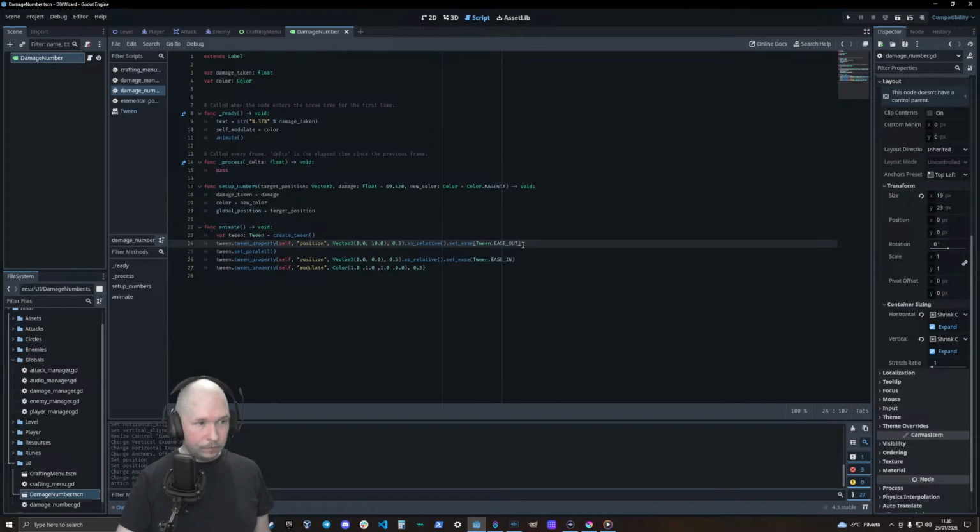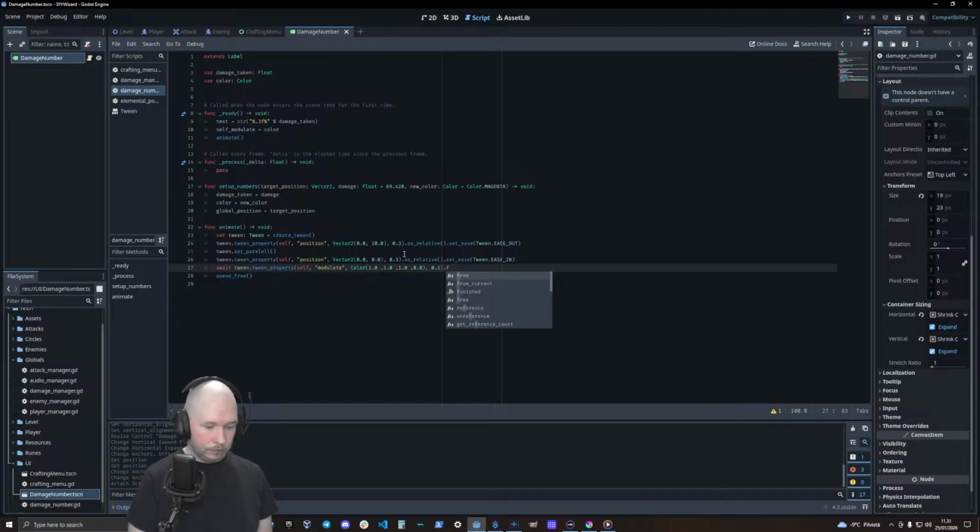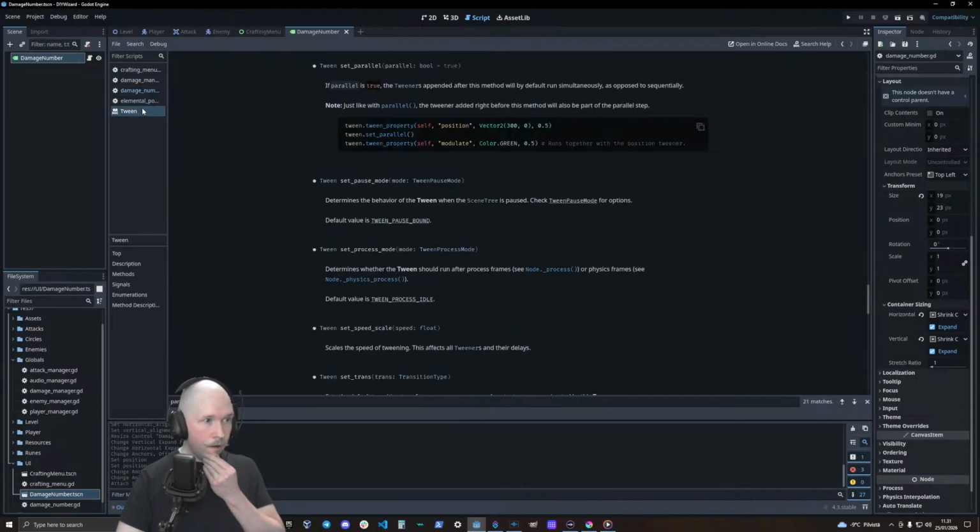So do these out. And then with an ease in, fall down while it's simultaneously turning invisible, followed by a queue free. And to make sure, we await dot finished. Now did I get that?